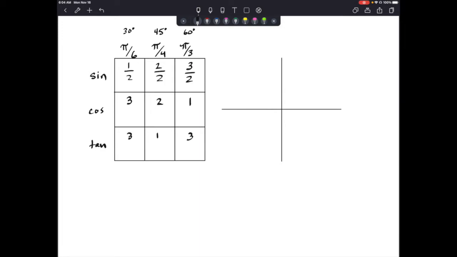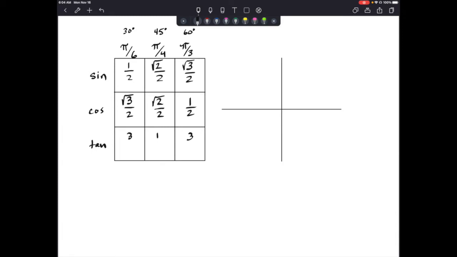All these boxes in the top two rows are all over 2. Just think about your unit circle, they're all over 2. And then we'll take the square roots of the tops. And you could even write the square root of 1, but really there's no need to do that. Square root of 1 is 1, so you don't need to write the square root of 1 on there. But it would still be correct if you did. And then we have the square root of 3 and the square root of 2. Now notice, it's not the whole entire fraction, it's just the numerators.